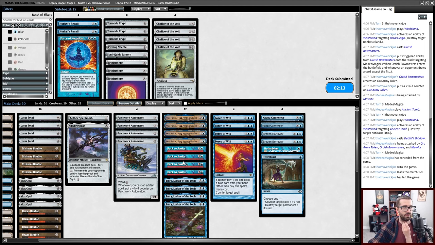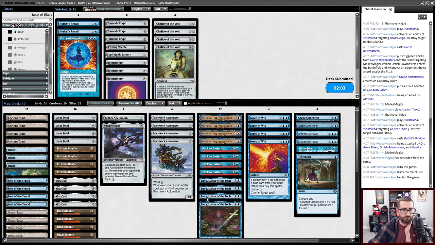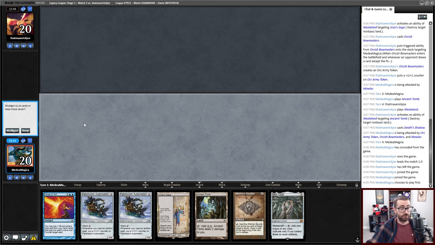We'll see how my shell feels versus Bowmasters, though. I hedged against it a little bit, but we still do have 8 Baubles. This is just a straight aggro hand. This is a very strong 6-card hand that I am going to keep.